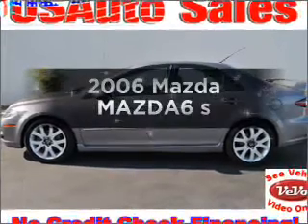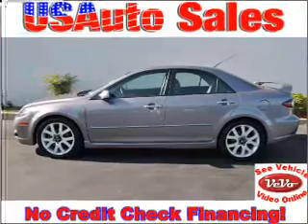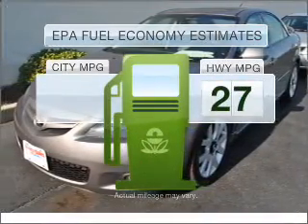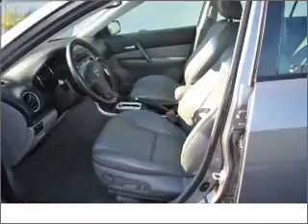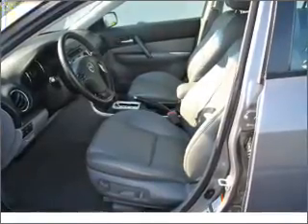Presenting the 2006 Mazda Mazda6. If you're looking for a first-rate auto, this one could be yours today. Run all over town and back home again without worrying about filling up when driving this fuel-efficient ride, with a reliable six-cylinder engine that responds smoothly to its six-speed automatic transmission. Stand out from the crowd with premium wheels.